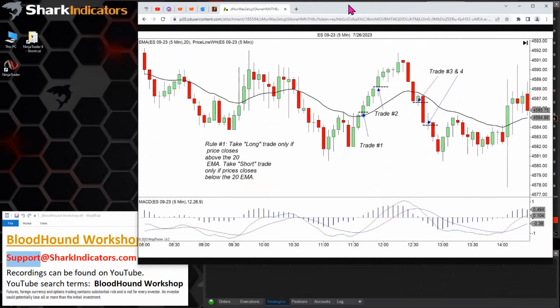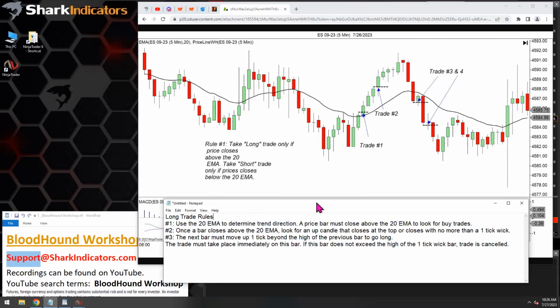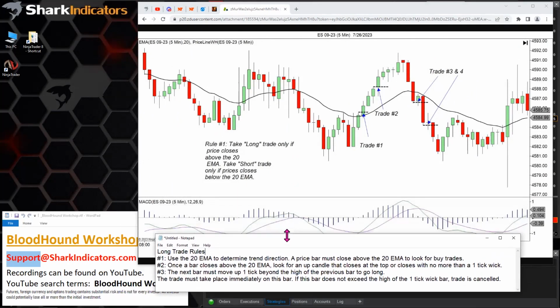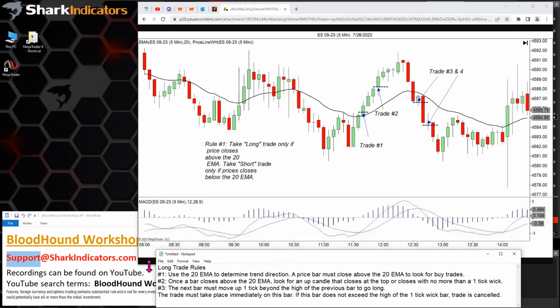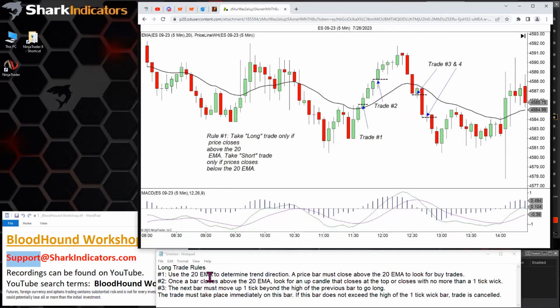This is more of a system building type of question, with a couple of simple key rules that we'll build. Also, this was from Miguel, I believe. So it's fairly simple. Rule number one, essentially, the bar must close above the 20 EMA. We're just looking for the closing price of the bar to be above the 20 EMA, and that's a long trend filter, or below the 20 EMA, obviously, and that would be a short signal filter.